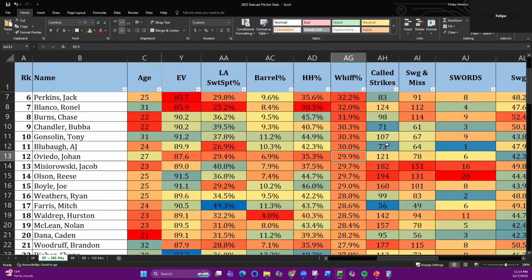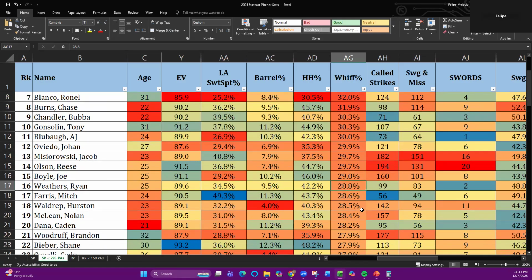And there's Jacob Mazurowski, with mixed results this past season, but a lot of the stuff that made him a prospect darling in 2025 showed its way. Reese Olson, I mean Ryan Weathers, we've been talking about Joe Boyle. Well, not so much Joe Boyle, but that's another pitcher to keep an eye on. But Ryan Weathers is a guy we've been kind of talking about. There's Nolan McLean, and I'm sorry, Weathers, meaning that we've been talking about him since forever and a day now, since his days with the Padres.